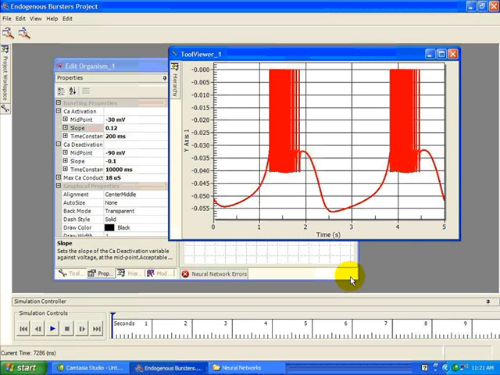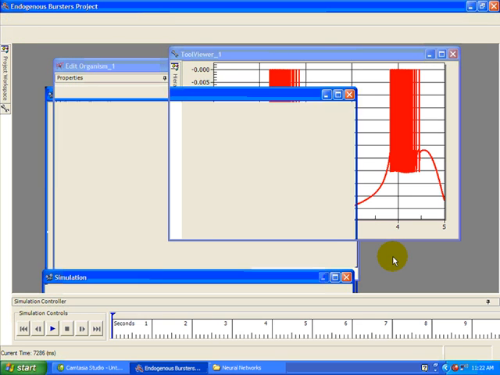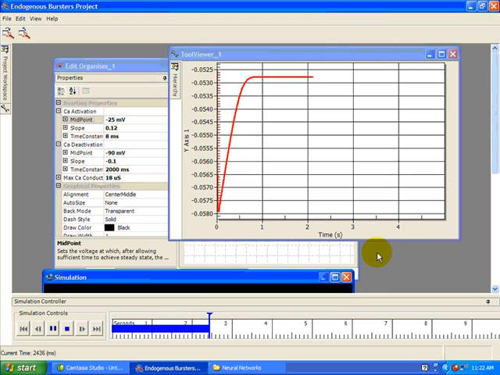You can also create neurons that demonstrate plateau potentials. These neurons don't oscillate like the examples we just looked at. Instead, they produce bursts of spikes for a short period of time when stimulated with a brief depolarisation. Let's begin by setting the activation time constant back to 8 milliseconds and the inactivation time constant to 2000 milliseconds. Then change the activation midpoint parameter of the calcium current from negative 30 millivolts to negative 25 millivolts. This change means that it now requires just a bit more depolarization to activate the calcium current.